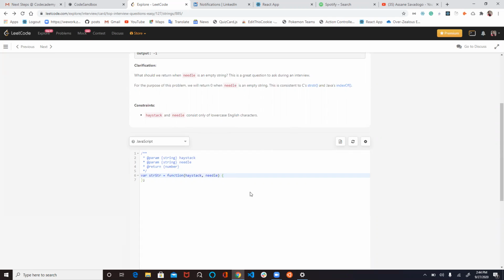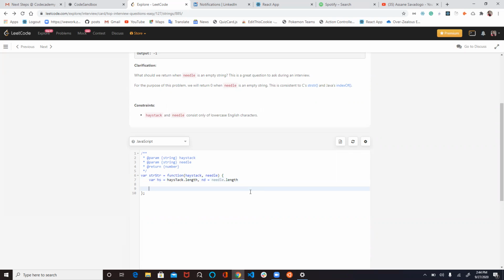From what I'm understanding, first we need a way to check our haystack and our needle length. So let's create a variable for the haystack length, set equal to haystack.length. Then we create another variable for the needle length, set equal to needle.length.